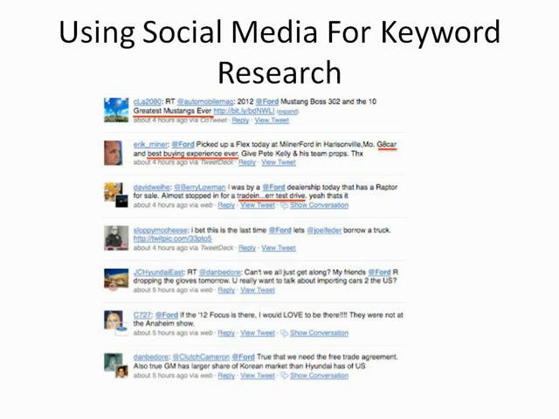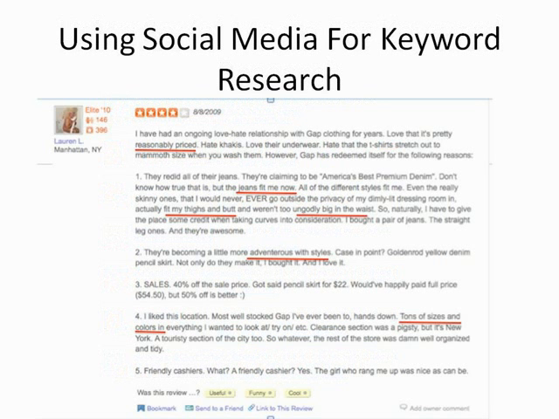Or another example I like is Yelp and Gap. This is a woman who went in and rated her shopping experience using Gap. And some of the things she used: reasonably priced, jeans that fit, good styles, lots of sizes and colors. So people may not necessarily type in reasonably priced, but they are going to be looking at the differentials of price in different terms. So maybe they might be looking for affordable jeans. So it gives you ideas that you can use in your keyword tools.